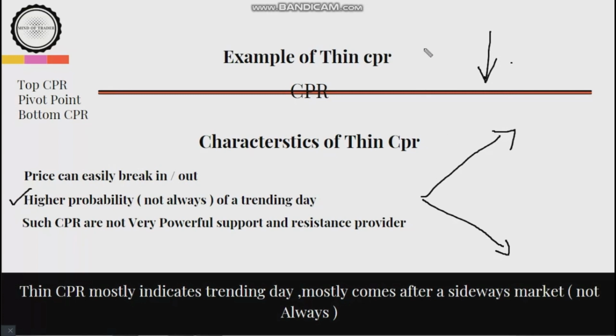Point number two, because the three lines are packed together with each other, there is a high probability that for price action candle, it will be easier to penetrate it. The resistance and support will be less. Thin CPR is not a very good support and resistance provider to the market.